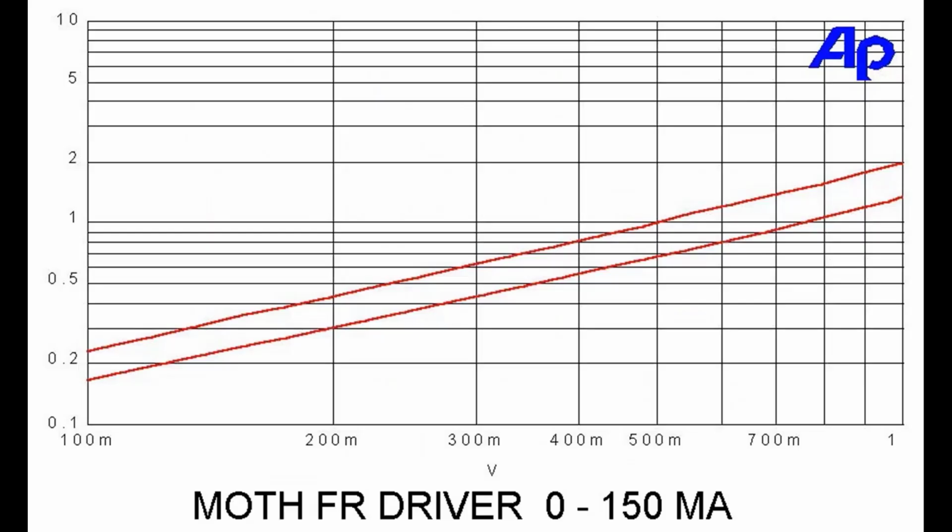I measured the distortion percentage across the voice coil with the AC voltage at the speaker's resonant frequency and with the amplitude ranging from 100 millivolts to 1 volt AC. This is one of my Moth 8-inch full rangers, somewhat similar to Lowther's. We have a distortion curve with no DC current, which is the top trace, and another with 150 milliamps of DC injected, and we see a reduction in the distortion by about 1/3 with the bias current.